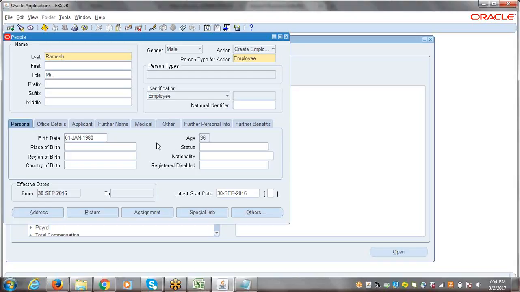At the business group level, we have given automatic as a value. At the time of business group definition, within the business group info, we gave employee number generation. There we gave it as automatic. Now once you save this record, the system will automatically generate the number. Just Control S, save this record. It will create the employee number, and the same you can see here, the number it will display here.